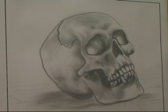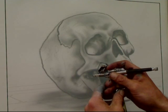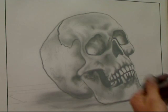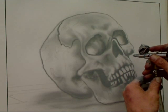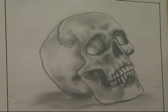Might have to stop and clean the gun, I think, soon. But we'll get a little bit more done. Again, it's only early lays, so anything that does look a bit heavy or bothers me a little bit later, I'll show you exactly how I'd go about fixing it. Yeah, they frustrate me too.